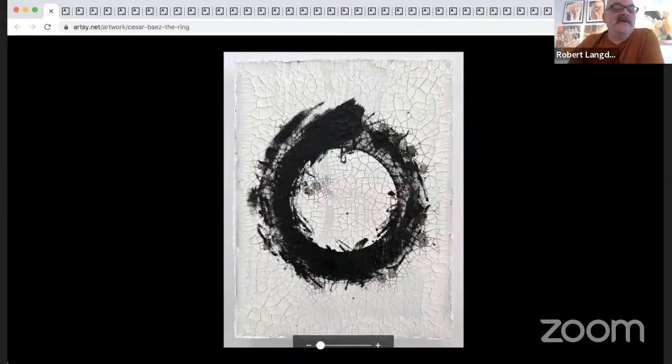Okay. This is a new artist for the gallery. I had included two of Caesar's pieces in the last show, which would have fit perfectly in this show. It was a very textural black abstract piece, for the abstract show. This piece is called The Ring. Caesar is a self-taught contemporary artist living in the Hudson Valley. He creates mixed media collages, paper cuts, and anything else that inspires him from pop culture. He tends to get bored quickly, so he challenges himself to try new techniques, mediums, and materials.